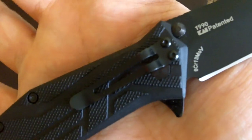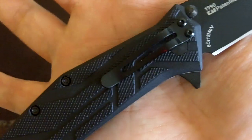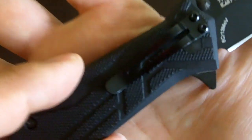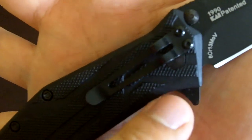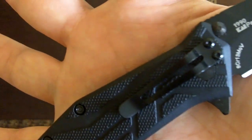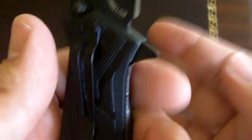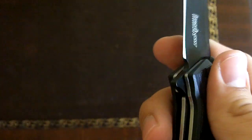It has nothing to do with the knife being made in China. It's that when someone was designing this blade in CAD on the computer, they just didn't keep this in mind. All right, they didn't think that it would be that much of a deal, and it actually is. It's because it's kind of uncomfortable, especially when you consider that you do have a bit of rougher edges here. So if you're going to be doing any significant amount of work, you're going to be noticing that rather fast.